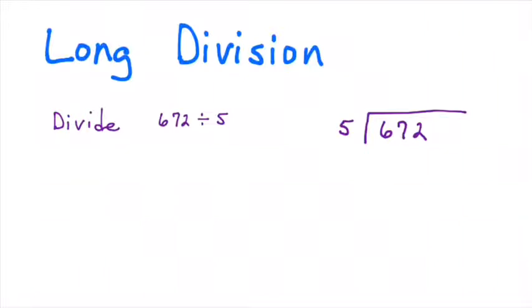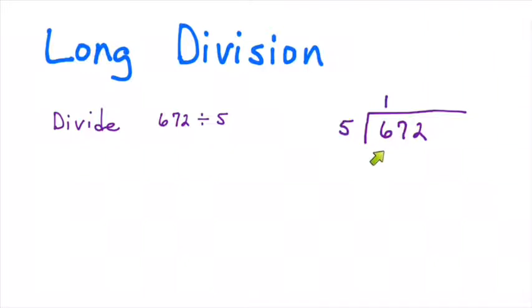So the long division algorithm is that we look at the divisor and we look at the first digit in our dividend and we say, how many times will 5 go into 6? Well, I know 5 times 1 is 5, but 5 times 2 is 10, so it won't go in 2 times, it will only go in 1 time. So then we put a 1 up here. That is our guess. You need to make it clear to students that this is a guess and this might have to change. It depends on the numbers. But this is just your best starting place. So we think that 5 will go into 6 1 time.